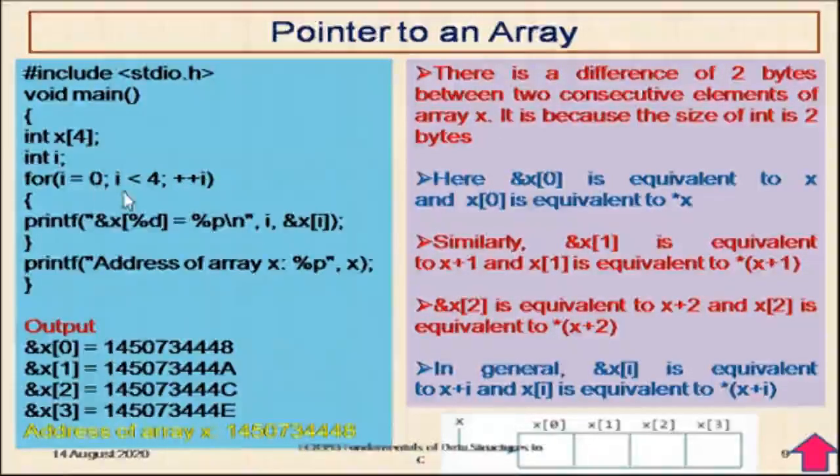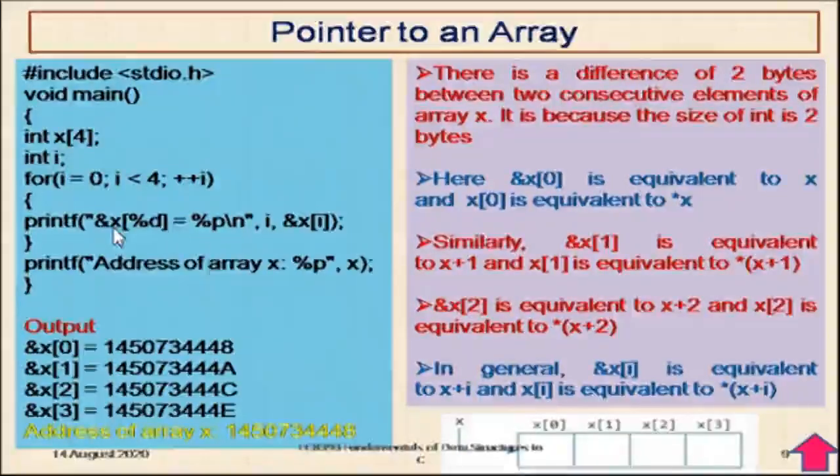Now i is equal to 0, so x of 0. Which will provide us the address of x of 0, which is nothing but the base address of the array. Simply x or address of x of 0 are one and the same. That we will see here. So this array variable x itself is a pointer. Here x itself is a pointer because x holds the starting address, the base address of the array.